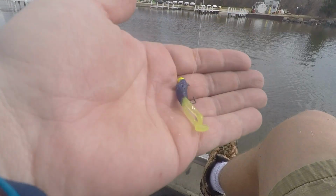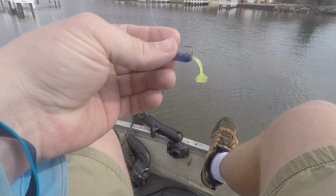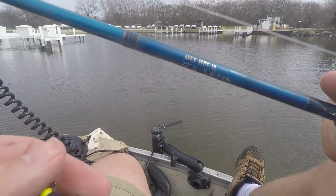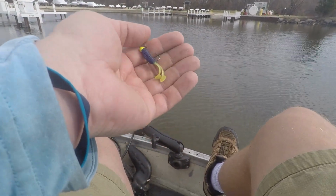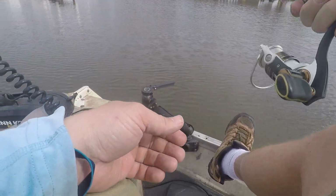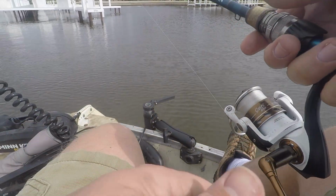I'm just using my crappie scrub. I bought a bunch of these like 5 years ago, and yeah, I'm still going through them, using it on my Apex Elite Ultralight. If you guys seen my other crappie video from this year, this is my go-to panfish setup for super early spring. I've got 4-pound test on here and a 1000 series reel.